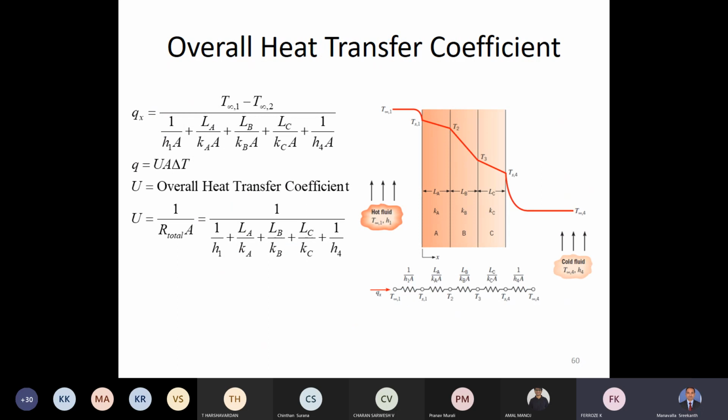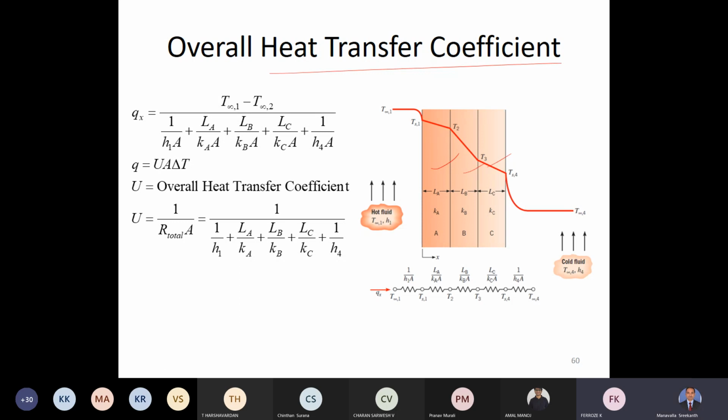Now we'll go to the next topic called the overall heat transfer coefficient. When dealing with radiation, we have seen the radiation heat transfer coefficient. The radiation heat transfer coefficient is not really a radiation concept, it's a convection concept. Similarly, here you see overall heat transfer coefficient, and we are talking about a system involving conduction also. These three slabs involve conduction, but we are talking about heat transfer coefficient. The word heat transfer coefficient we first came across in convection, but during conduction also we are bringing it out. The reason why we bring this word in conduction and in radiation is because of its simplicity.